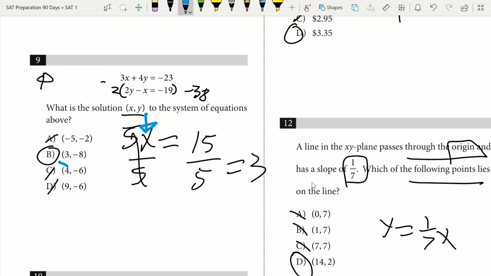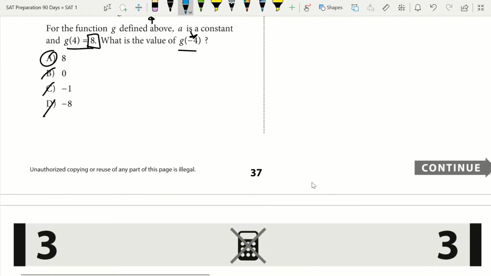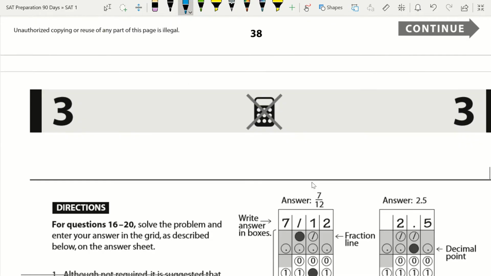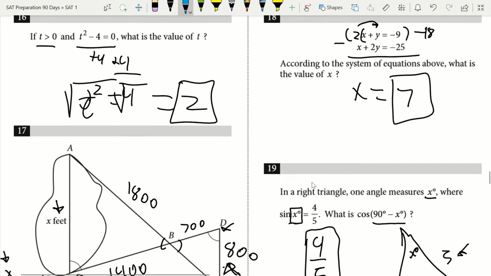Negative 23 minus negative 38, since it's 2 times negative 19. That's a plus 38. Negative 23 plus 38 is 15. 5x equals 15. Divide each side by 5. 15 over 5 is 3. Correct answer is B. That one's checked as well. Number 10. Or I guess I got to go down now to 16, 18. Okay, caught myself there. After 9, we go down to 16, 18.